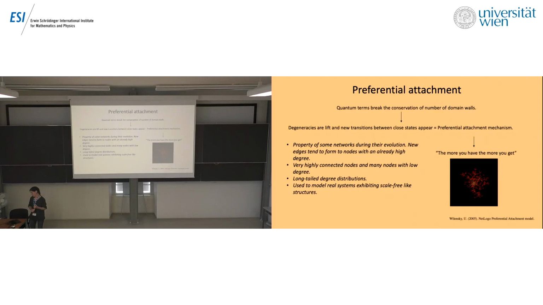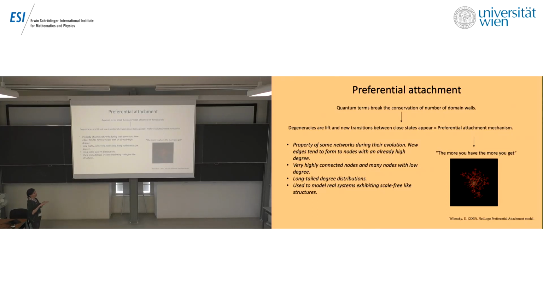So, yeah, the reason why we saw the preferential attachment, which I already mentioned and will go through a little later, is that we have a conservation of the number of domain walls in the system, and I'll explain why later. But once we increase the value of epsilon, we break that. So initially you have the possibility of having up to 8 domain walls in your configurations.